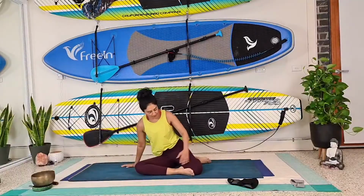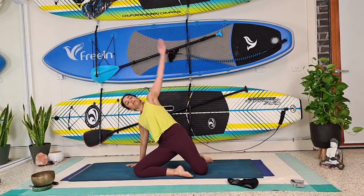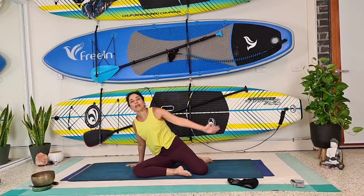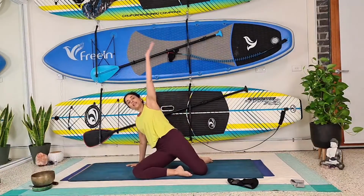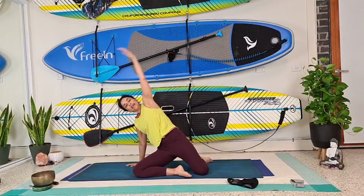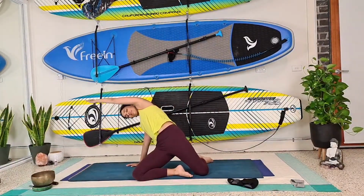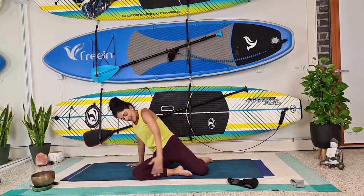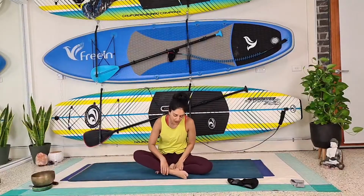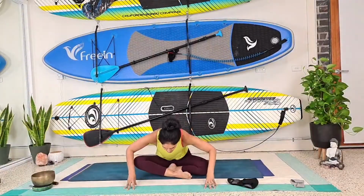One leg up in front, one leg behind you. Hand beside your hips. Inhale, lift up. And exhale, come down. Inhale, lift up. Exhale, come down. One more time. Inhale, lift up. Exhale, come down. Crossing your legs in a comfortable position, but just wiggle your front foot away from your back shin.